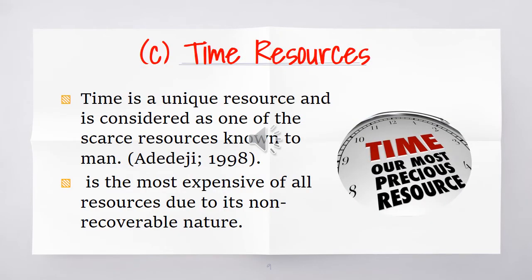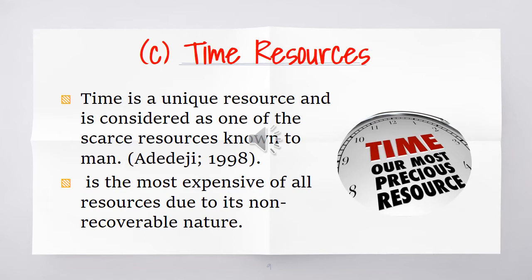Now, let us discuss time resources. Time is a unique resource and is considered one of the scarce resources known to man. Time is the most expensive of all resources due to its non-recoverable nature. Time utilization refers to the proper allocation of time to the various stages and tasks of administrative activities. The application of hours of duty to organizational activities is to ensure equal combination of time with other resources.